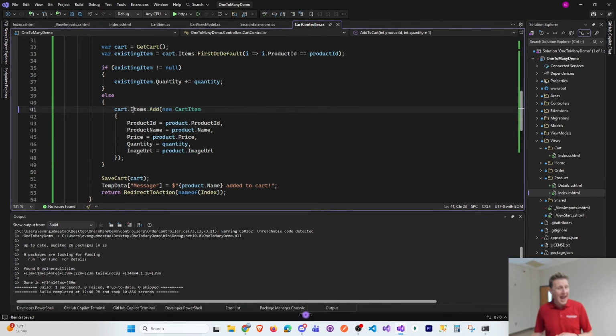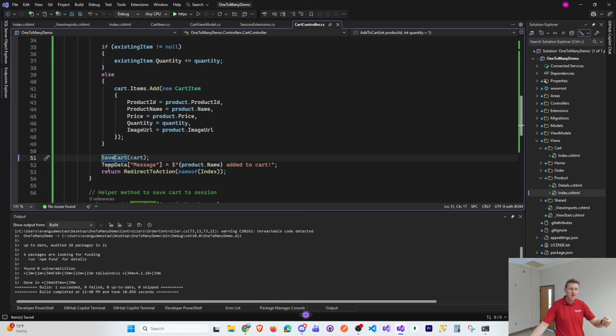So we are adding individual cart items to the cart. We call save cart. Remember, save cart puts it in RAM. We save temp data that says that product is added to cart, so you should see that in the temp data message. And then we return a redirect action.